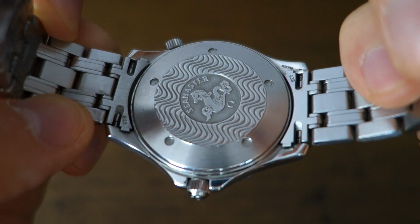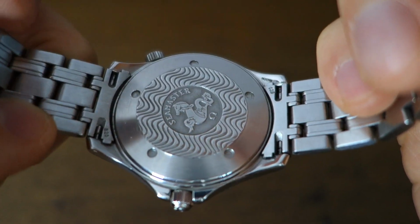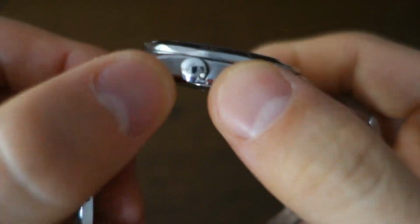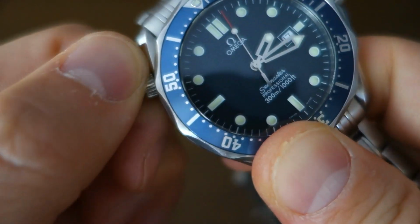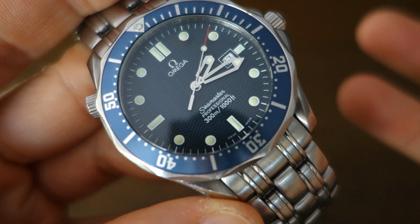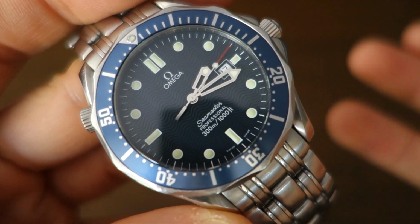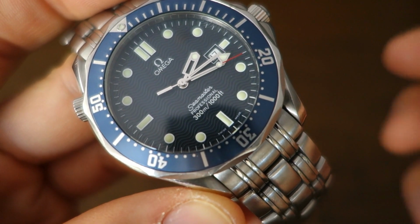Okay, so with that screw-in case back and that unusual 5-hole opening that you can see there, screw-in crown, signed crown, of course, you can see there, and also just to note, there is this talking point, the Helium escape valve, which you can open and close as you will. Right, so the rating on this is a 300 meter water rating. That's in the name of the watch. It's the Omega Seamaster 300M, all right? This is a 300 meter watch.